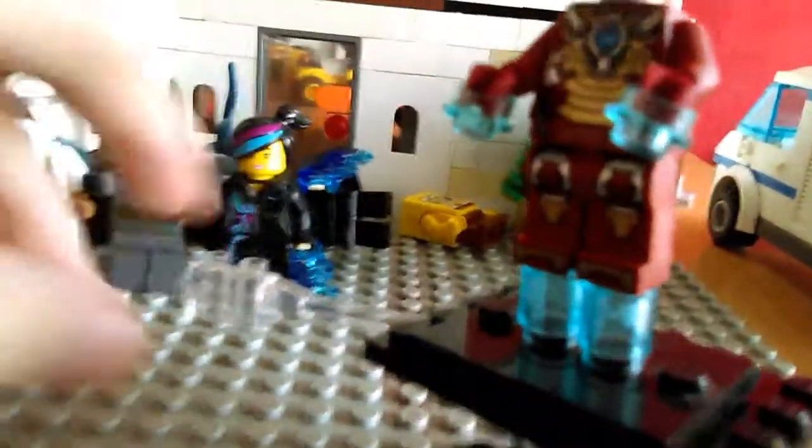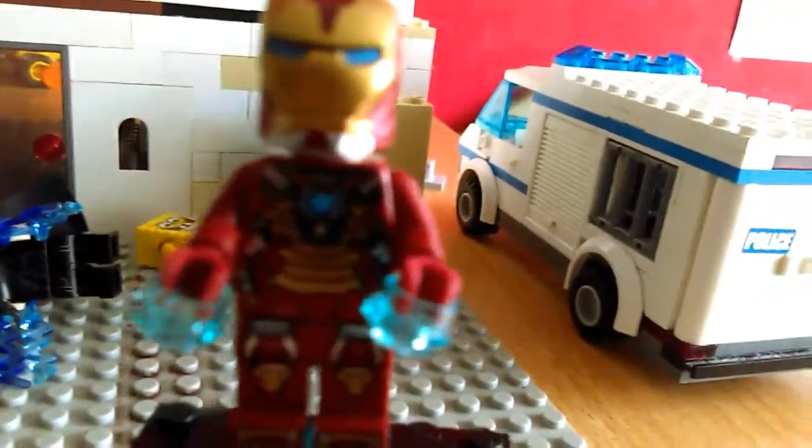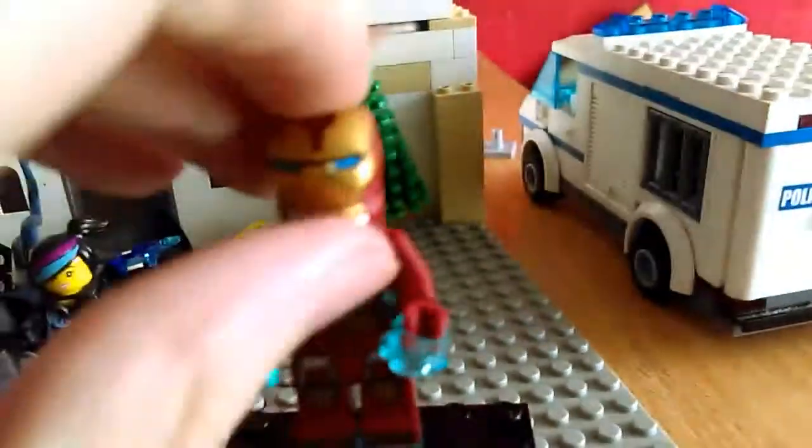Okay, so this is my Iron Man, and this is one of my coolest Iron Man, right? Get out of here. Nobody likes you. Right, that's my hand. Hi. Maybe I should call this minifigure showcase featuring my hand. I did try to build some sort of a figure showcaser thing. Now let's take a look underneath this mask.